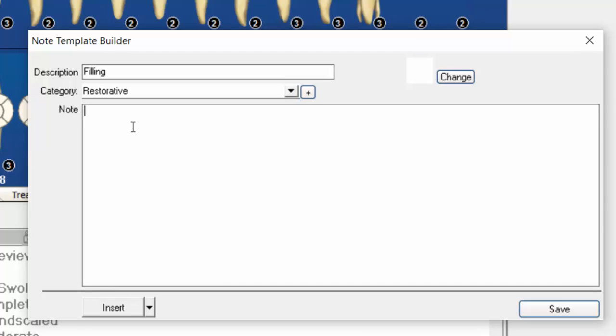Do you like to see your notes in a paragraphical format, or do you like them listed in the way that I have them, which is more of a line-by-line format? And so from there, you can start building your note. The best thing to do is type in the default information first and leave a space for where you're going to want to insert a question or a space for something that's going to be a variable answer based on that patient or that particular visit.